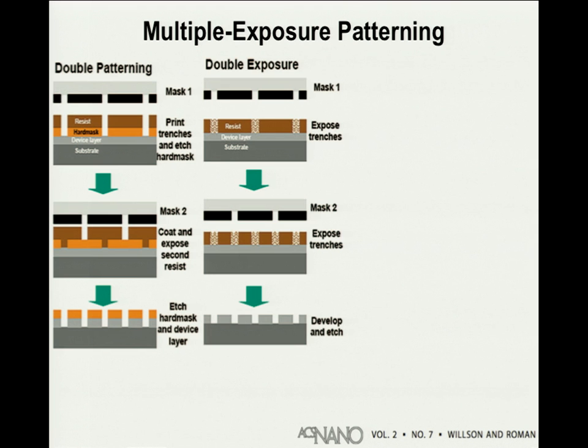What you would like to do is called double exposure. And this is an active area of research in the microelectronics community because it could potentially halve the number of steps that you use to get a high-resolution pattern, is to make a photoresist film that has the property that it can forget sub-threshold exposures.